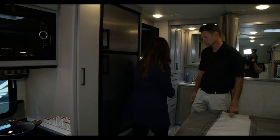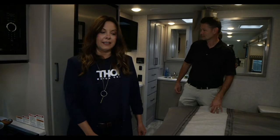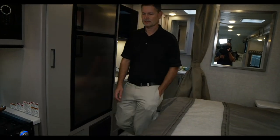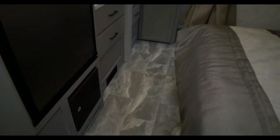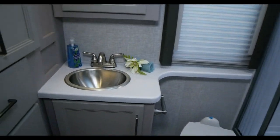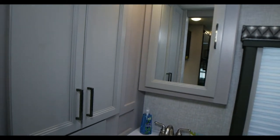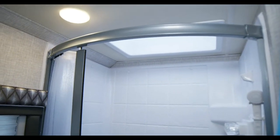I always love the rear bathrooms, and that's something else I noticed. Give them a look back there. In this unit I love the cabinetry — it's a little more spacious, it just feels good. There's a lot of storage back there for towels and other essentials. You're going to have a six-gallon hot water heater on this as well.